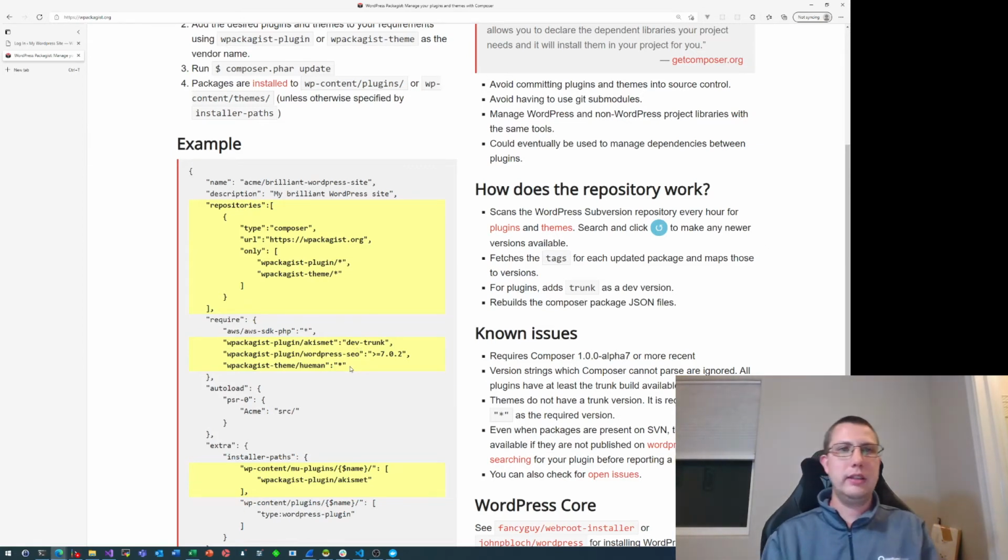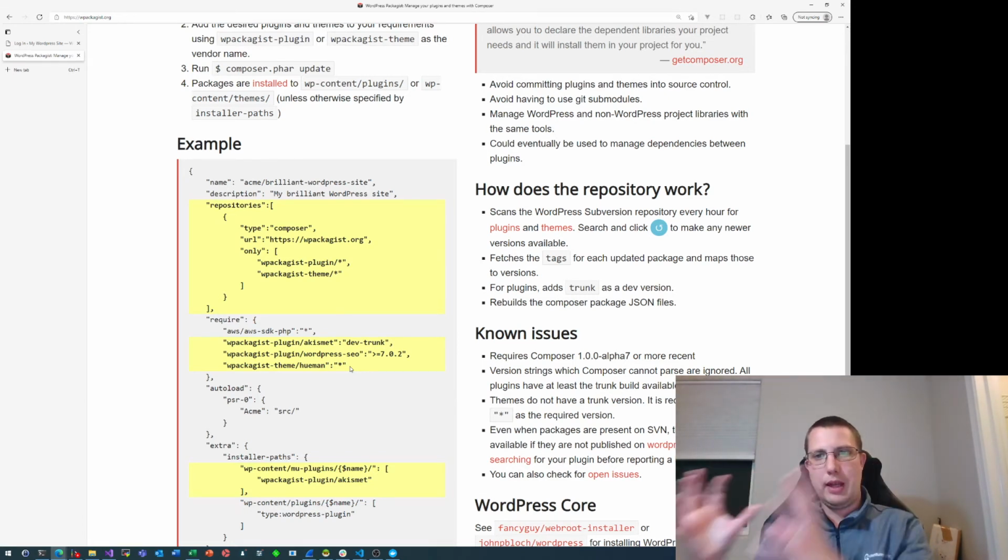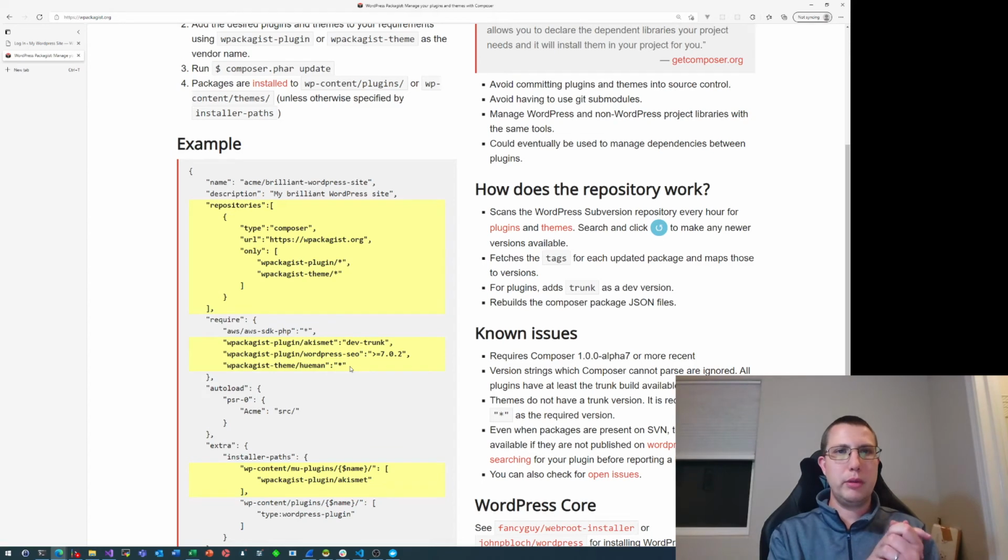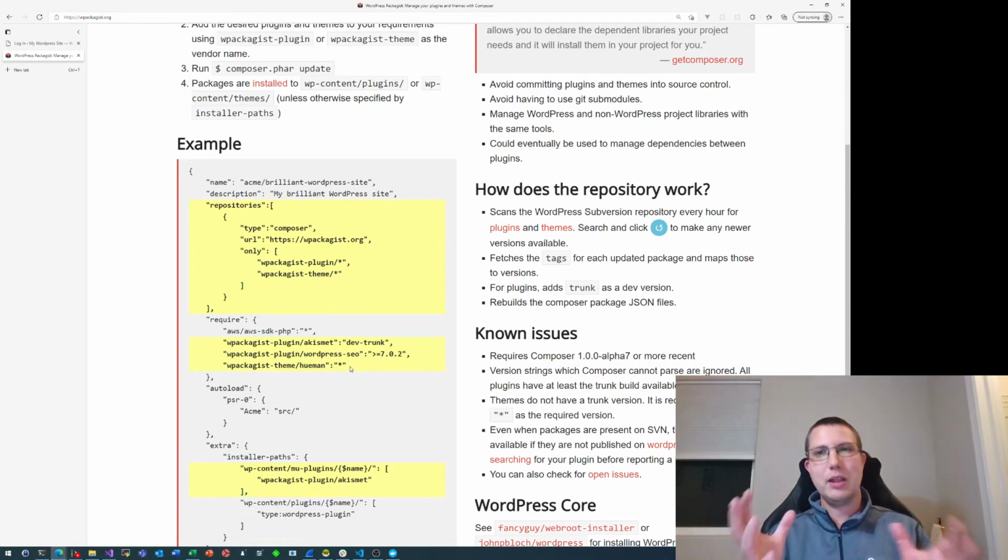And that's fine, except then what you're doing is you have these plugins downloaded to something like vendor/wpackagist-plugin/the name of the plugin. And then you have to map that directory to wp-content/plugins and wp-content/themes for themes as well. That seems like a bit of a pain, and I haven't quite gotten that figured out just right. And the other thing is, how does this work for existing sites, right? So you have an existing site, you have a bunch of plugins.